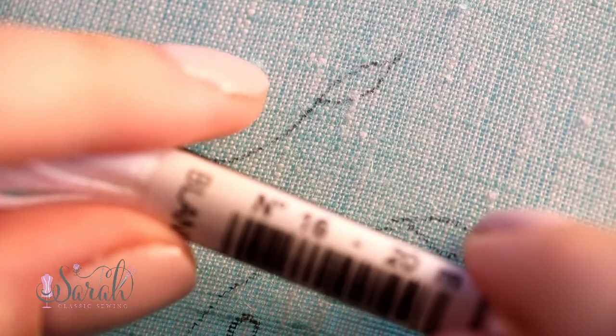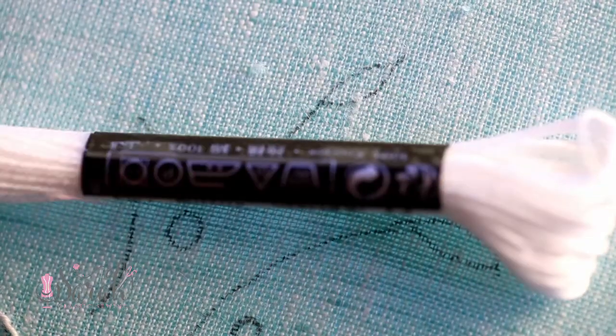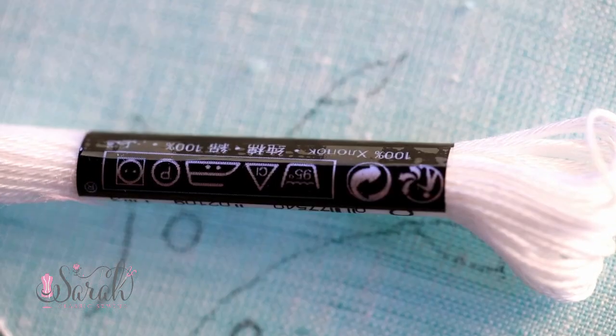Alright, so to do these sleeves, I'm going to be using size 16 cotton embroider, and you can see that it's size 16 because that's the number next to this little N. So that means that it's, well, size 16. And size 16 is the largest size in cotton embroider.